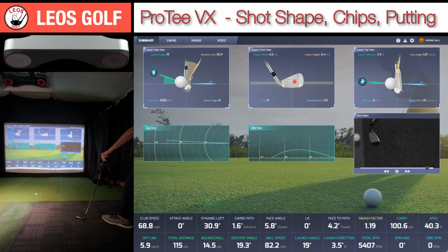So you get your launch angle 19 degrees, dynamic loft of 30. As I say, the lie they're still working on. Smash factor is 1.19, very light. Impact height was 0.4 inches. Impact width, 0.6 inches. And there's the representation on the club face. Over here, impact top view, 3.5 right for the launch direction, face angle 5.8 closed, swing path 1.6 out to in, and wow, side spin is zero on that one.